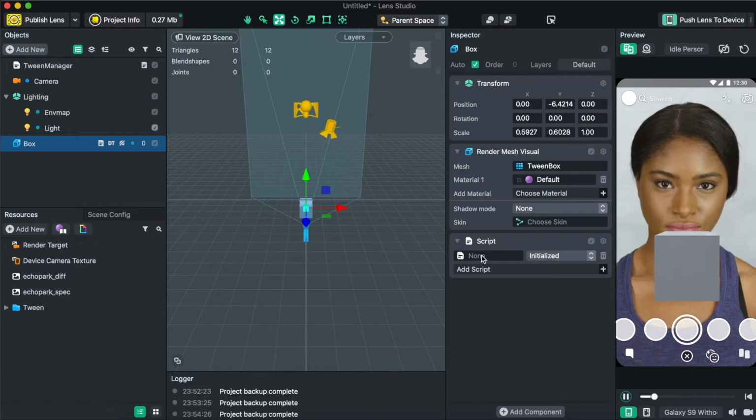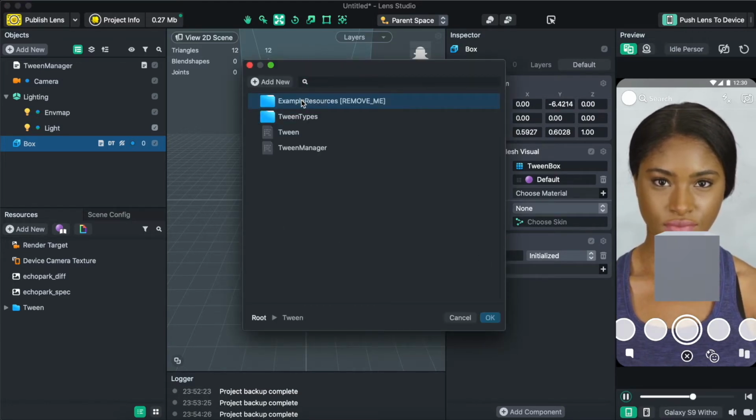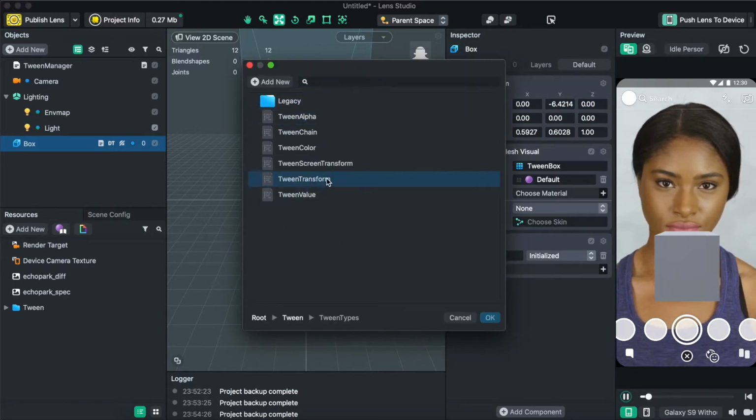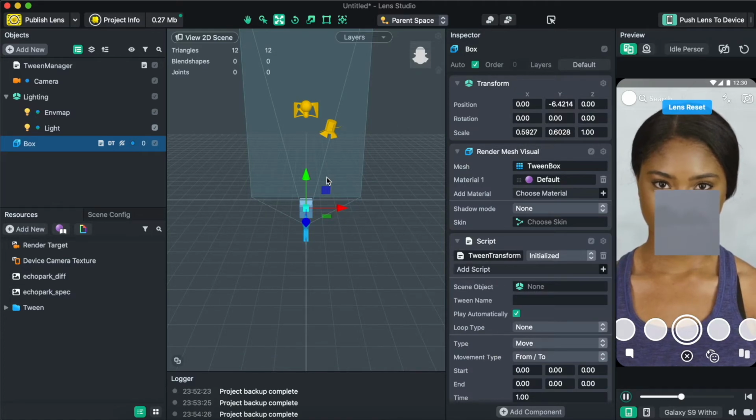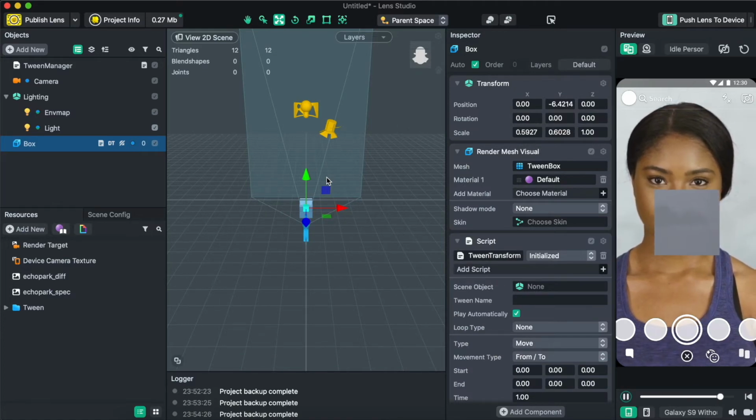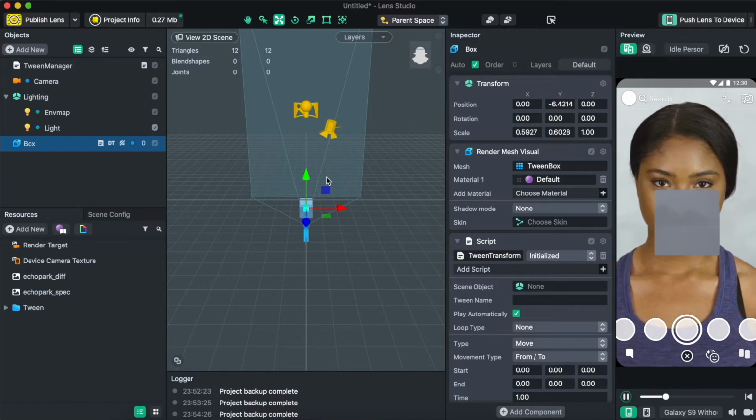So now I'm going to just click on the script, tween and tween type. I'm going to use tween transform here because I just want to show you some of the movement that we can do using tweening, because it's kind of exciting to have this function in Lens Studio. Most of the time, it's kind of hard for us to actually do animation using any other software, because you have a lot of unnecessary things that's not needed for you to create the experience that you want to create. Since Lens Studio is here with these functions, it allows you to just get that whole animation done within a few minutes.